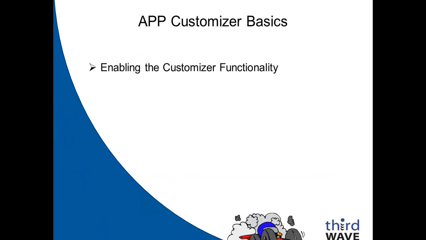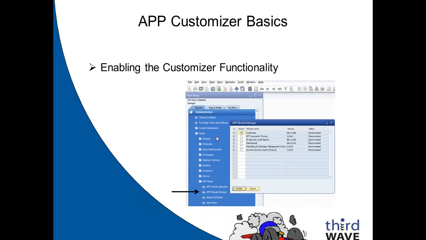Okay, now in order to use APP Customizer, it actually has to be activated. There are different modules within the APP application now, and they can individually be turned on and off. So if you have APP Customizer available in your build, and the way that you could tell that is the version of APP that you're running. If you're running version APP that has 88.1.2 anything, it has Customizer in it. The latest version of APP is 88.1.2.248. That's the version that we'll be looking at today.